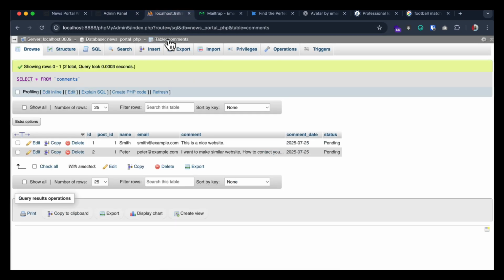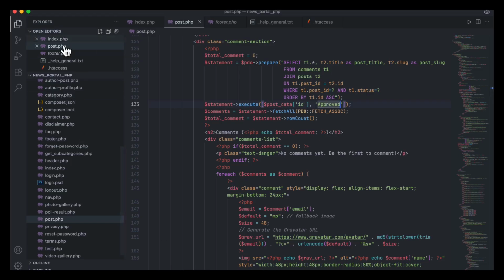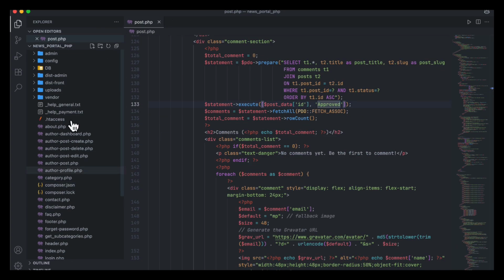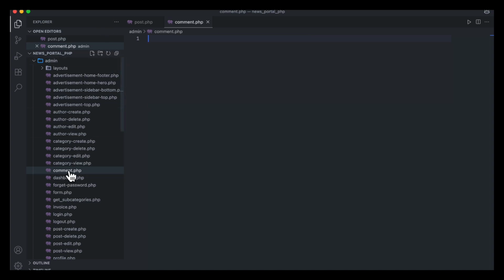So in the admin panel I will create a system so that admin can approve the comments. Now I am going to the admin panel and I am going to create a section here for the comment. So let's go there, and then I will come back again here, footer not needed, this is not needed, h-taxes not needed. Okay, so delete those. Now make those off, and now I am going to the admin panel, and in the admin panel I am going to create the comment section. So in the comment section I will have comment.php, because all the comments I will show here, or here comment view, as with all other items I call the view, so here I can call the comment view.